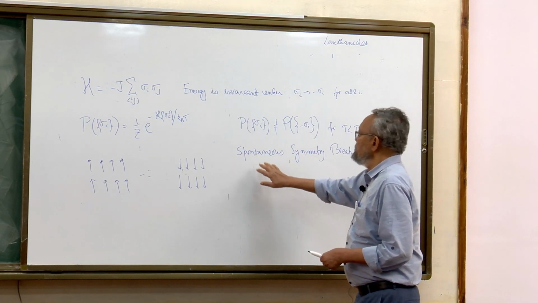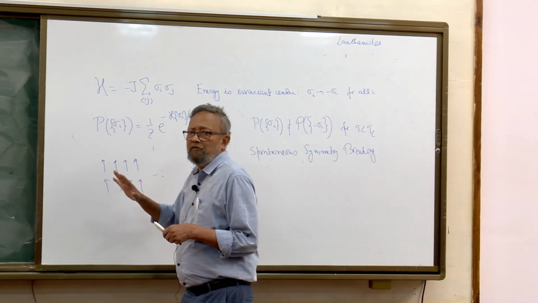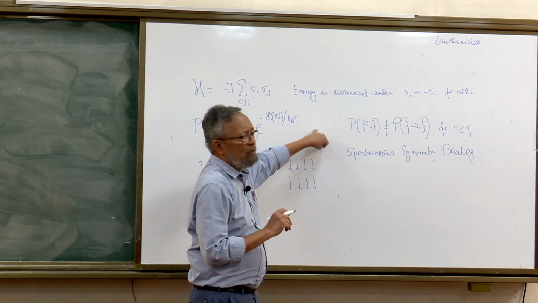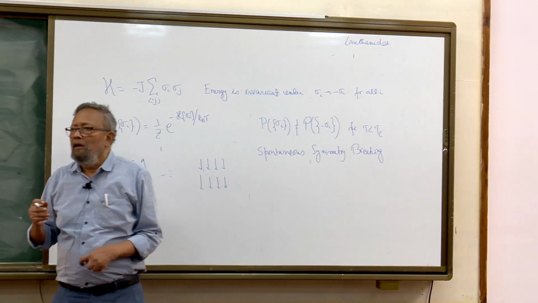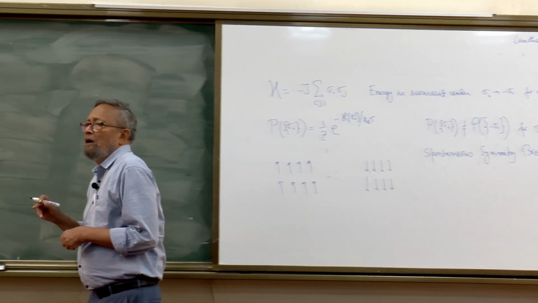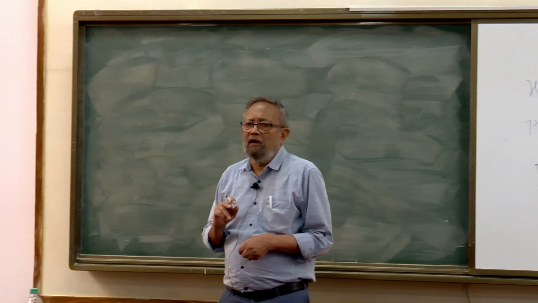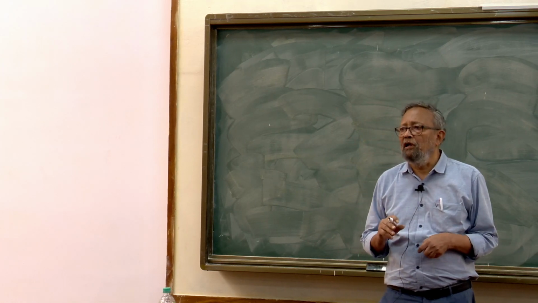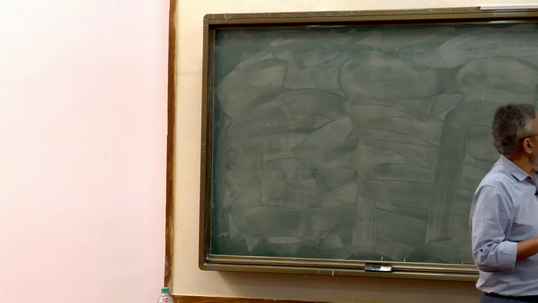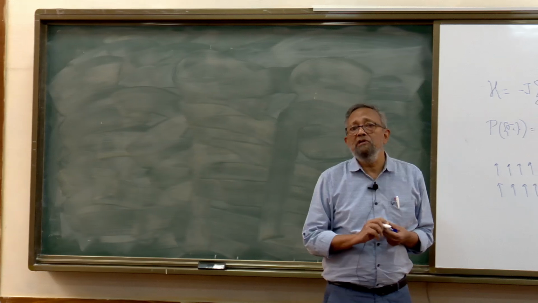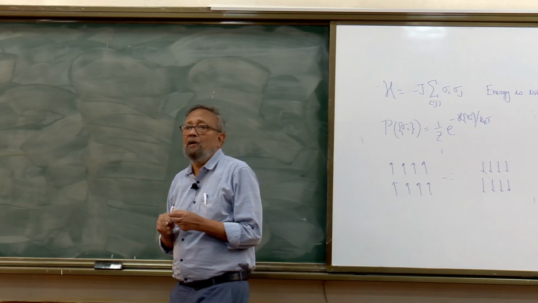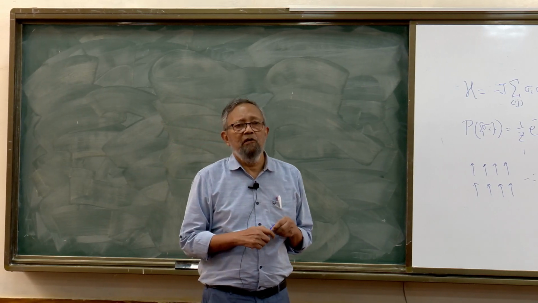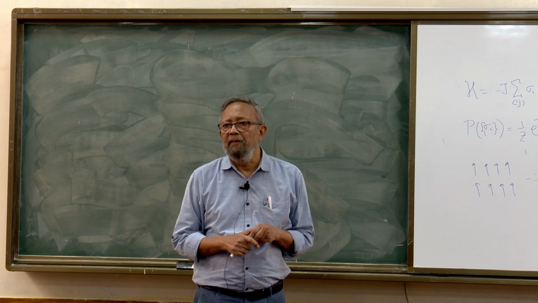Spontaneous basically means that your system is doing it by itself. You can add a magnetic field term which will break the symmetry again. As soon as you put in a magnetic field, sigma i to minus sigma i is no longer a symmetry. But that symmetry is broken by a term in the Hamiltonian. Here there is no such term. H is equal to 0. The Hamiltonian still has the global flip up-down symmetry. But if you have that symmetry, then you cannot have spontaneous magnetization.